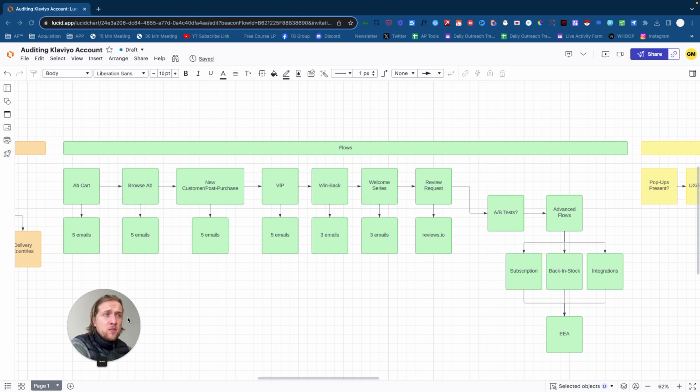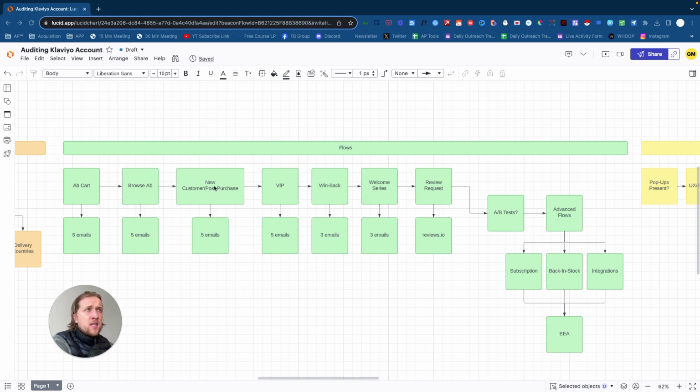Again, same with the browse abandonment. Browse abandonment is oftentimes a heavily under-leveraged automation and flow. A lot of brands will already have an abandoned cart flow in place, which will probably be, in terms of the revenue it generates, second performing to their welcome series. Browse abandonment has a similar application where it will just fire for individuals who have looked at the products and not necessarily added them to the cart. So again, check that there are 5 emails. If there aren't 5 emails, you can add value. All right, you get the process here.